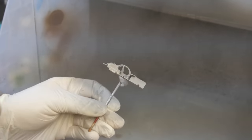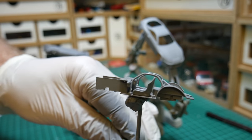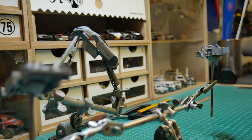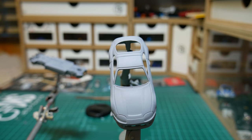Quickly going around and painting the car now. I always waft a little bit of primer all over these cars — just my personal preference, I know some people don't, but I like to do it. I love the look of these primered cars. I must do a little range of just simple gray primered cars to be honest — I think they look pretty cool.